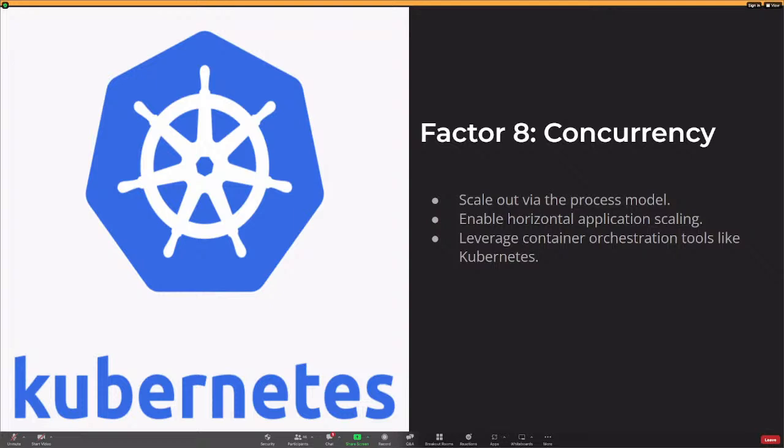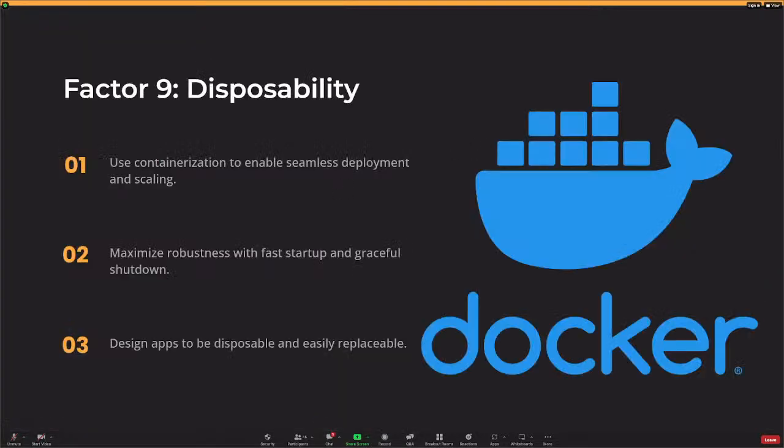In the next part, we have disposability. If we take this approach from our DevOps perspective, we try to make the application disposable, meaning that it can be started and stopped at a moment's notice. We try to facilitate fast elastic scaling, rapid deployment of code or configuration changes, and fast production deploys. We try to maximize the robustness of the whole system, minimize the downtime of the whole system, and start it with the minimum startup time.